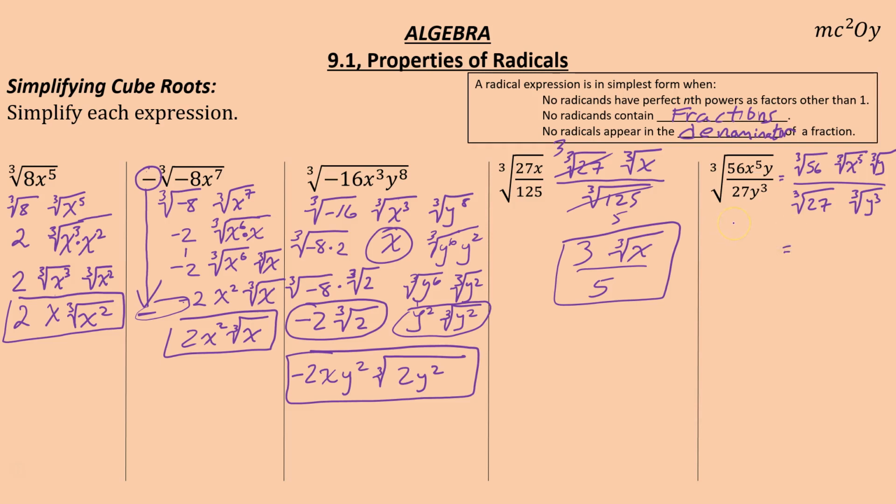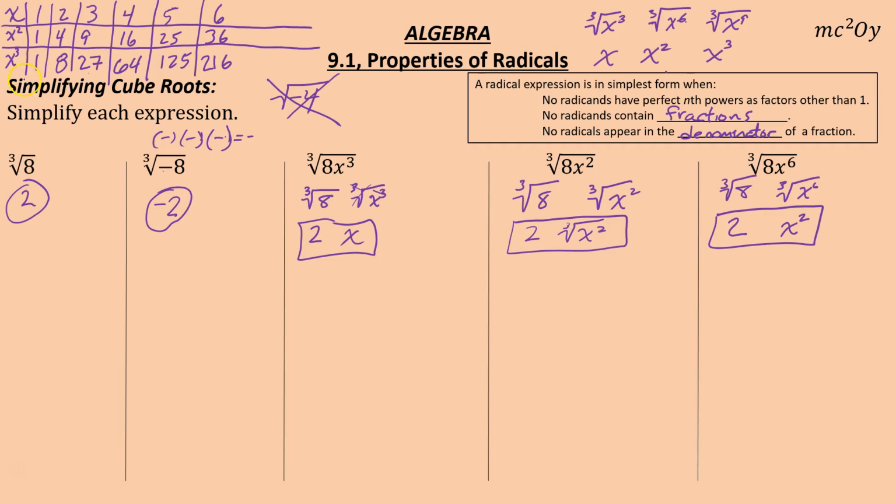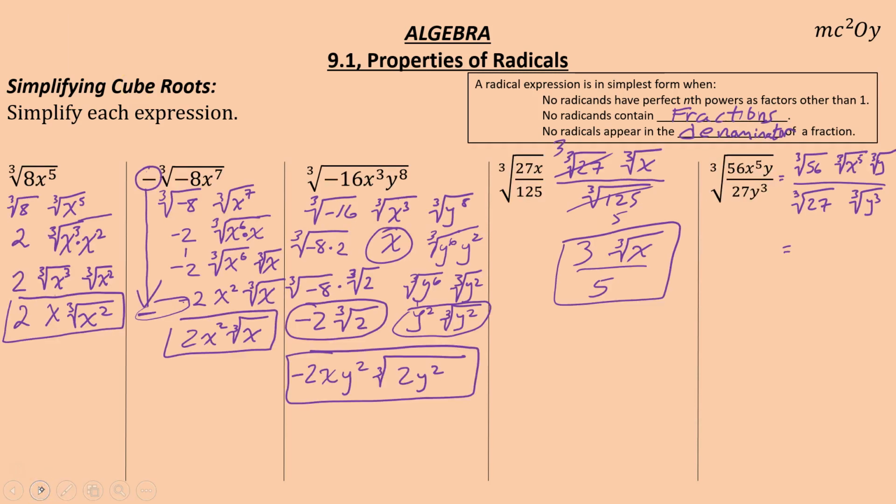So is there a perfect cube, one of our perfect cubes, that goes into 56? Well, 8 does. And I think that's it, right? Well, we'll have to try 8 then. I'm going to go ahead and show my work for that piece right down here. So we're going to say cubed root of 56. That's going to be cubed root of 8 times cubed root of, well, 8 times 7. Cubed root of 8 is 2, so I get 2 cubed root of 7.